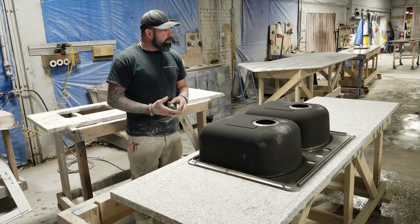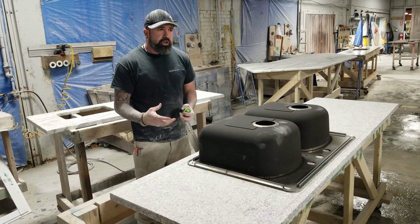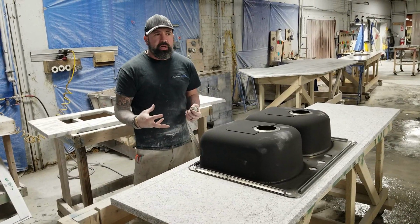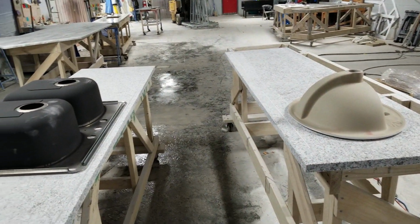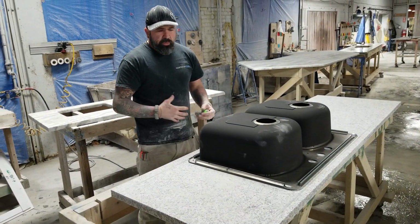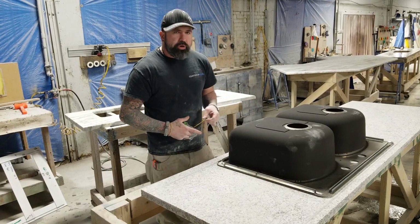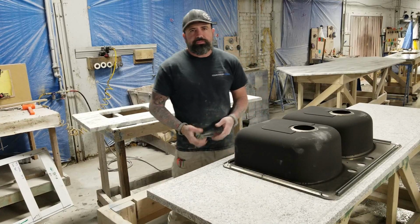We're going to flip these tops now, and I'm going to show you how I lay out my sinks and how we block them. And with the actual vanity sinks, I can go ahead and cut those out and show you exactly how we cut it and how the sinks fit in. But in order to not break this top going in the customer's house, I can't fully cut it and put the sink in and show you how it looks. When it's installed, I'll get a picture and I'll post it up on the Facebook or the website, and you can look at it there if you want to. So we're going to grab some lunch and then we'll come back and flip these over and cut the holes.